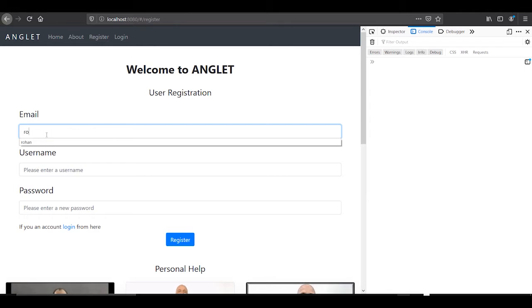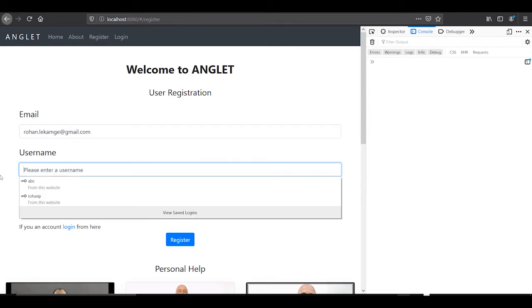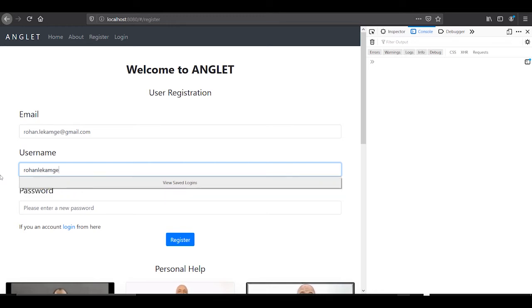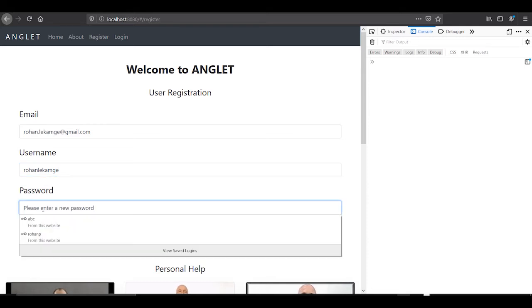So the email is rohan.lekamge@gmail.com. The username I'm going to type is Rohan Lekamge, and the password that I'm going to use is the same, Rohan Lekamge.